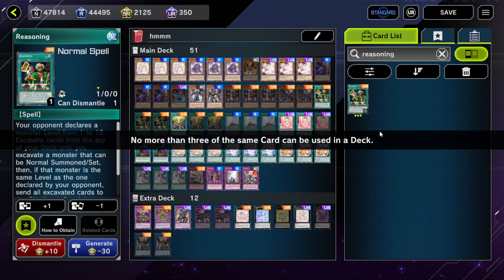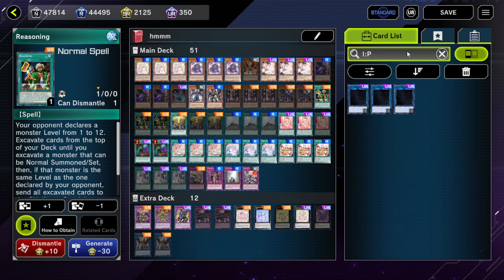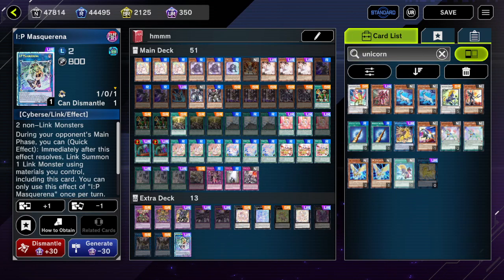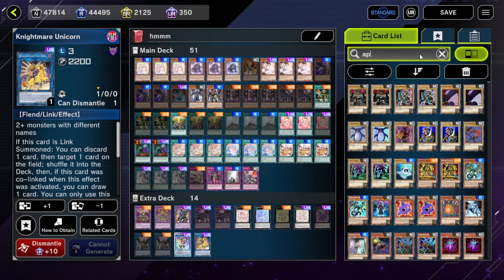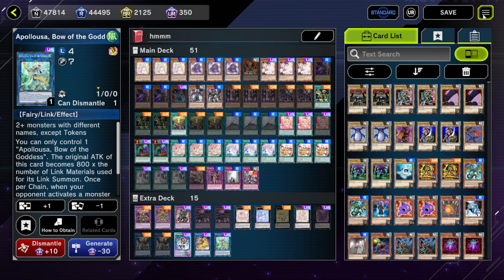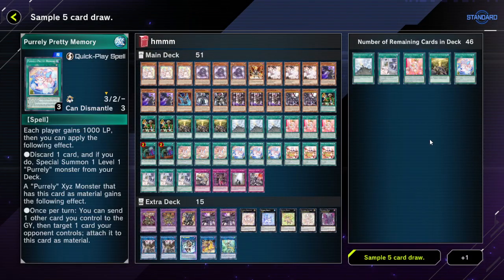So we're at 51 cards, not the best, and I haven't figured out what generic Links to put in exactly. But for now, let's just throw in some classic stuff. So IP, Unicorn, and maybe consider a Magician Soul or something. I guess Apollosa as well might be okay. I don't know how many bodies we get on the field, but this is also a Fairy, so this becomes untargetable, which is a little bit humorous, but whatever.